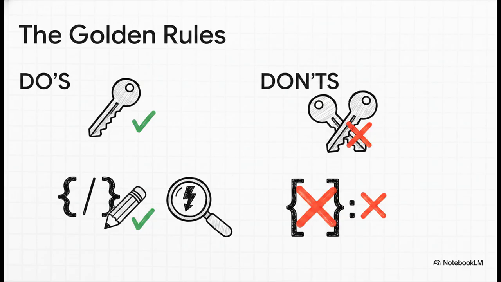Okay, let's just quickly recap the golden rules. Keys are unique, the dictionary is changeable, and lookups are ridiculously fast. Now for the big don'ts. The keys themselves have to be immutable, which means they can't change. That's why you can use a string or a number as a key, but you can never, ever use a list. I mean, think about it. If the key could change, how would the dictionary ever find it again? It'd be like your house constantly changing its address. This rule is what makes dictionaries so fast and reliable.